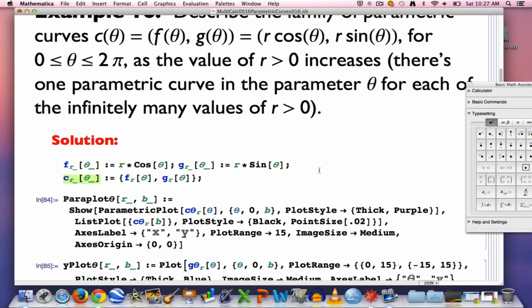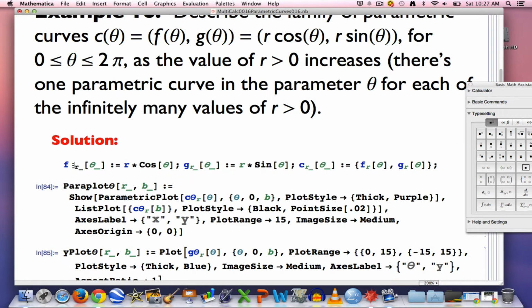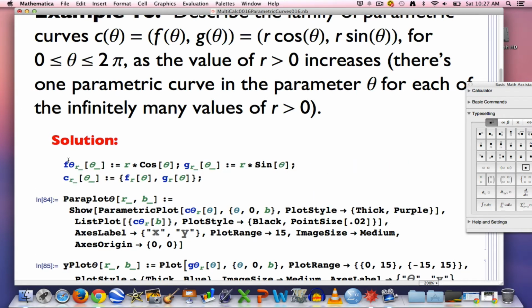Alright, this would be fine. This would be a fine way to enter these functions. I'm going to do one more thing. It's kind of strange, and in general is not necessary for the situation, but will help me show you the relationship to polar coordinates at the very end. I'm going to emphasize that these are functions of theta by putting an extra theta up here. This is not necessary, and in doing so I've really changed the names of these functions.